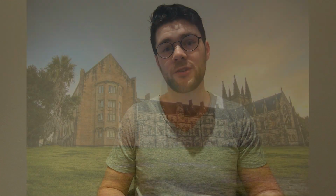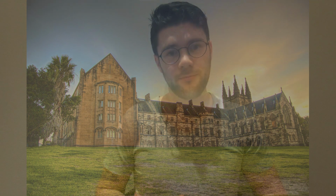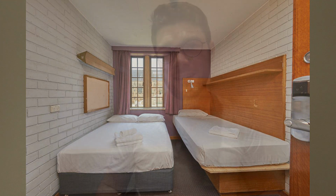While this college is absolutely stunning on the outside, I'll see if I can get some footage of it, it's on the inside very similar to the outside, I guess, in that it's very old-timey. I was in this much cramped room, probably half the size of the image that I had seen for the booking. It was quite neat, I guess, is the nicest thing that I can say about it, but very aged. There was one tiny little window on the back of the room that didn't open very much because it was chained to keep it closed.